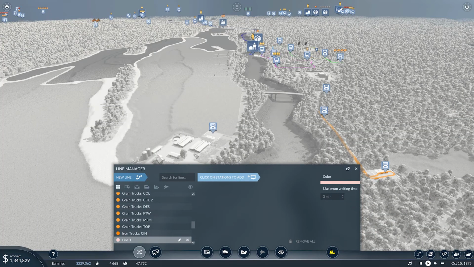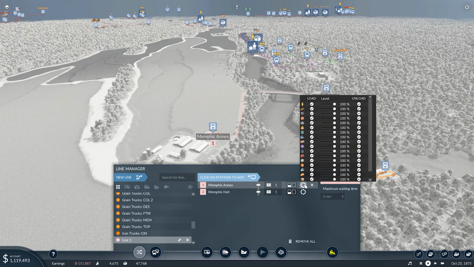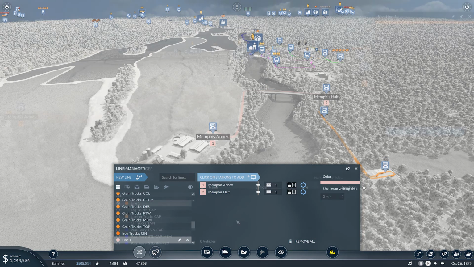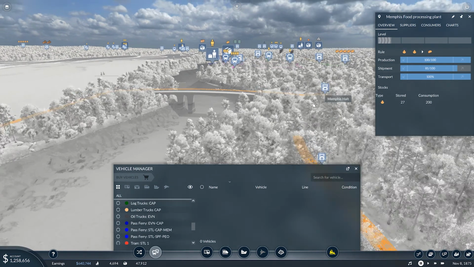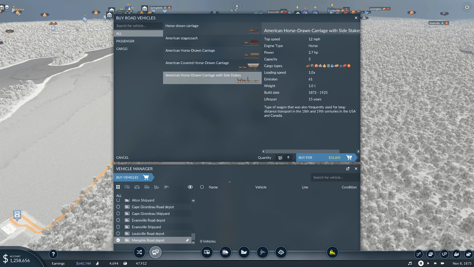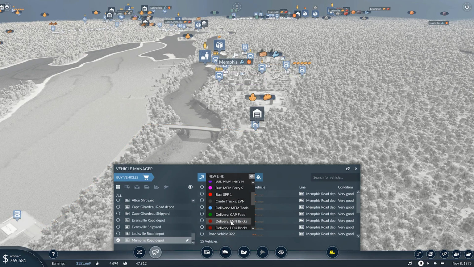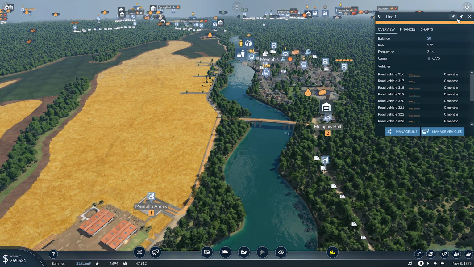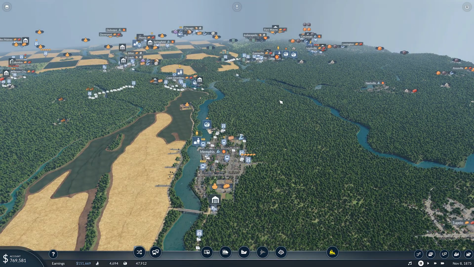And now we'll create our new line from here to here. And at the Memphis Annex, we will load grain. And at the Memphis Halt, we will unload it. And then we will buy 15 more trucks. And this time we'll get the right kind. And then we'll name this line as well. Green Trucks, Memphis 2. Okay, so that's in now too.